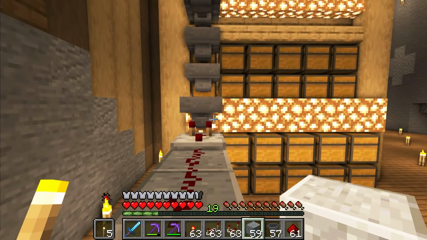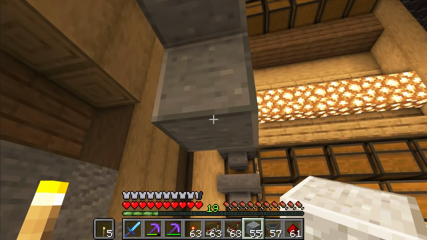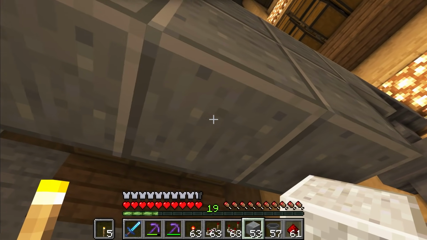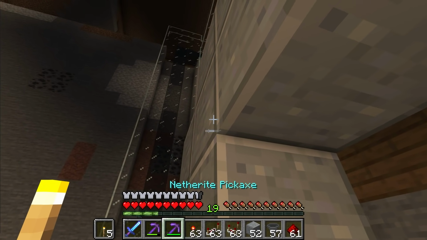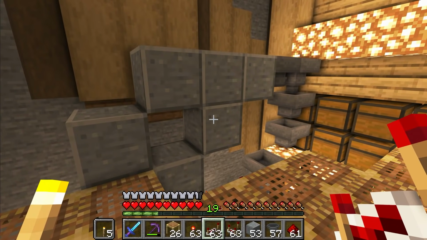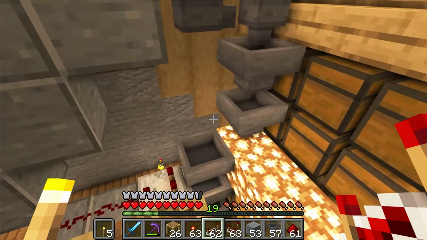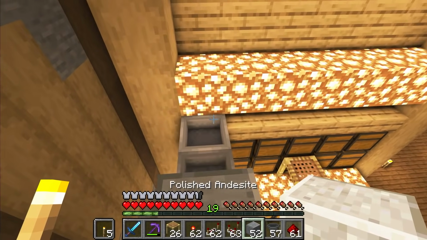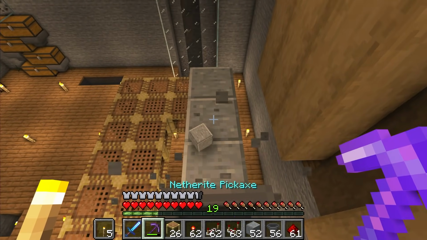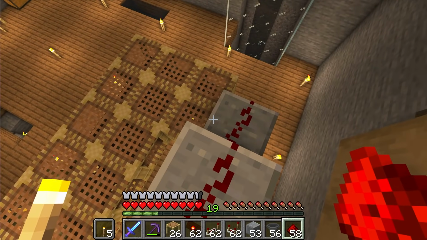Okay, then we're going to have to go one, two, three, one down here, then put another two like this. And if we can just move out the weight, we'll break that little one in the middle. This part up here is going to be exactly the same. So basically, we're putting our repeater, our redstone torch, temporary block, hopper, break the temporary block, comparator, redstone, redstone, redstone.